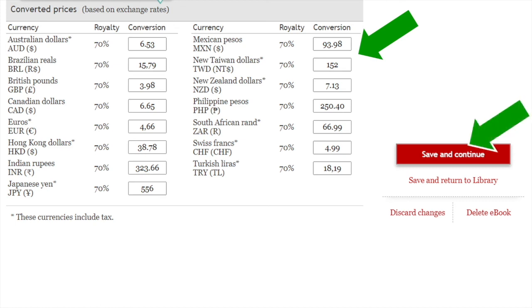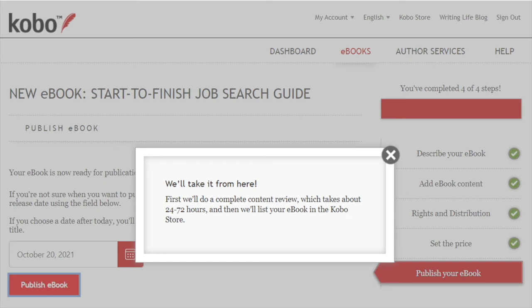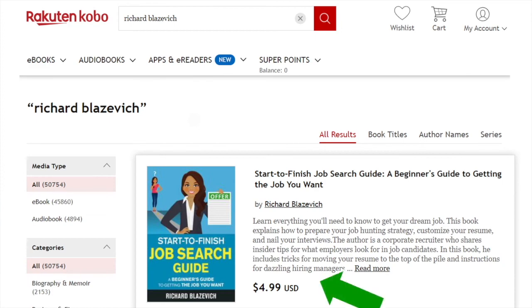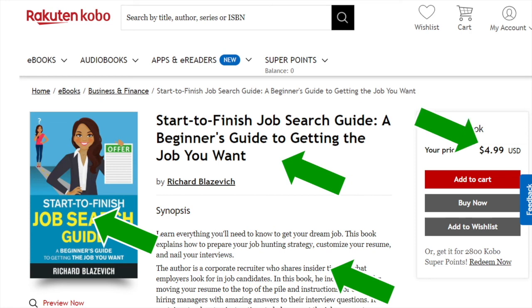That takes you to the final step: publish your ebook. You can enter the date you want the book published — chances are this will be today's date. If you want a future release date, you can set that and Kobo will hold your book until then. Hit publish ebook and a window will pop up saying they'll take care of it from here, notifying you that within 24 to 72 hours you should expect to see your ebook on Kobo. You can verify by going to Kobo's bookseller site, typing in your author name, and hitting the magnifying glass — your book should show up. Click the listing to see the full details page that potential customers will see.